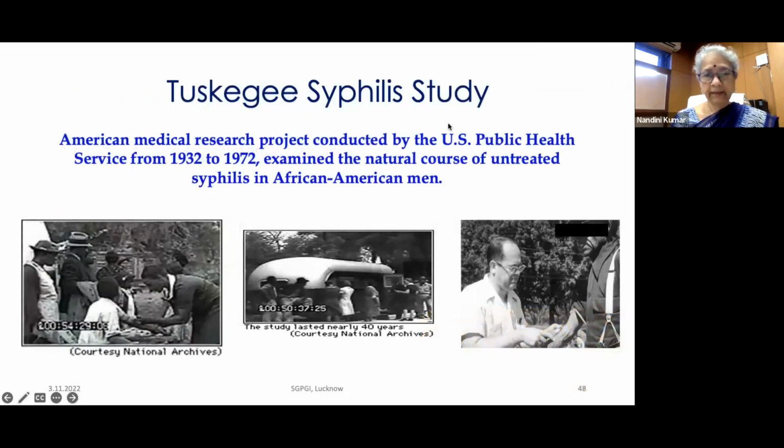Now, this is the Tuskegee syphilis study, which I was mentioning earlier, which was again a landmark event. So these were the Black poor Americans. They were suffering from syphilis, and the US Public Health Service Department actually initiated this project from 1932 to 1972. So the penicillin, which was the drug of choice, which came into the market by 1940, was denied to these people. And in 1972, this came to limelight through a journalist.